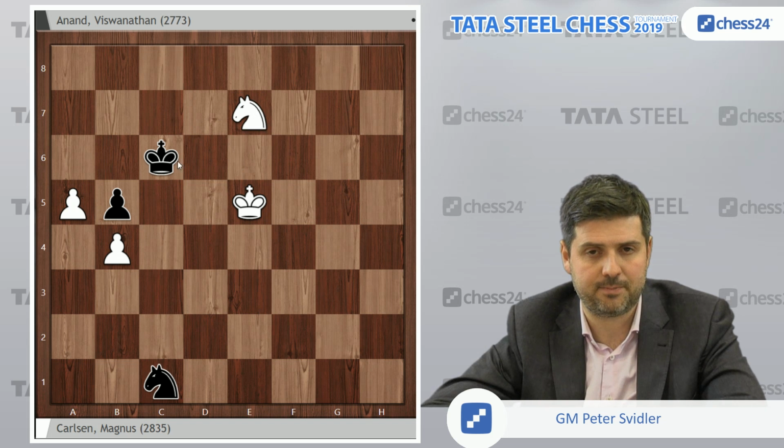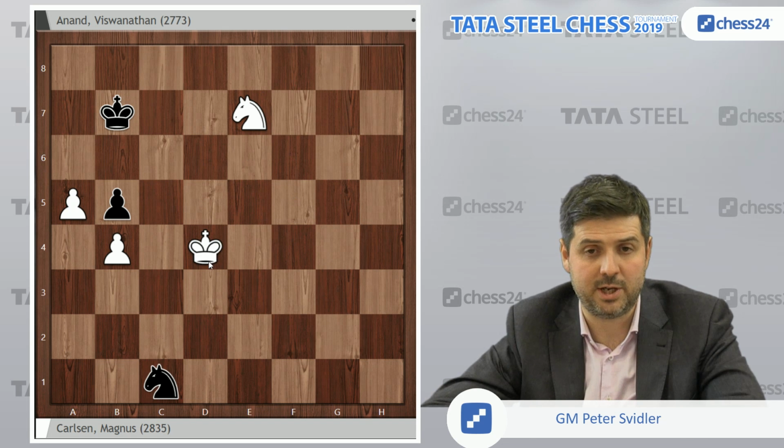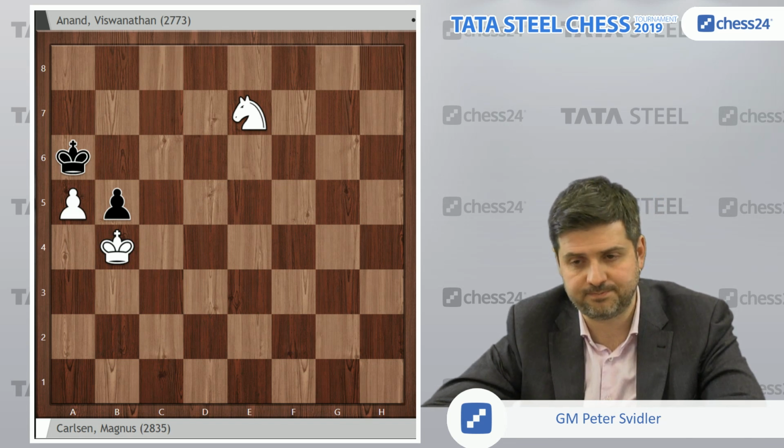Knight e7 check, king b7. You cannot allow knight d3, obviously, so you play king d4. You also create a threat of king c5. Black gives a check. You have to go to c3 to have here the move king b4.